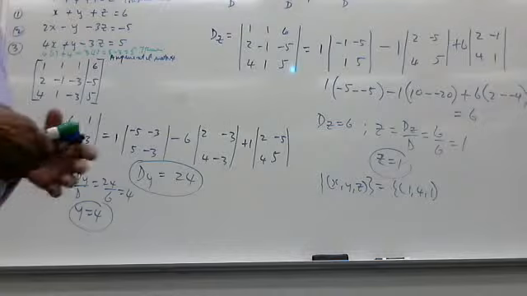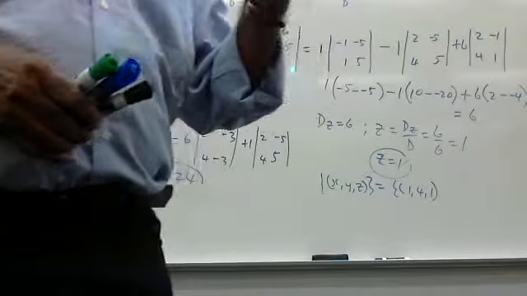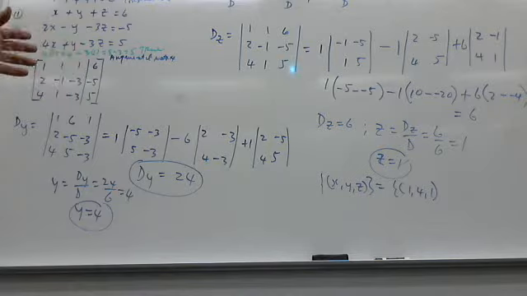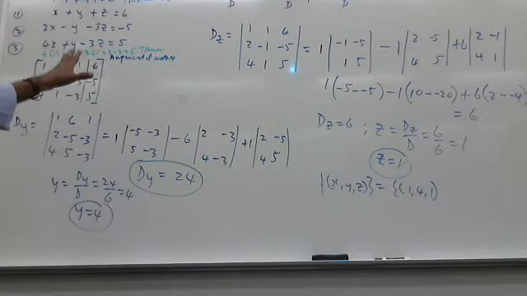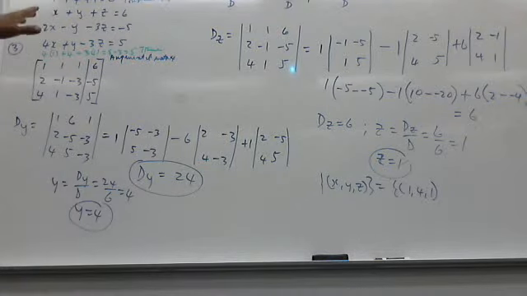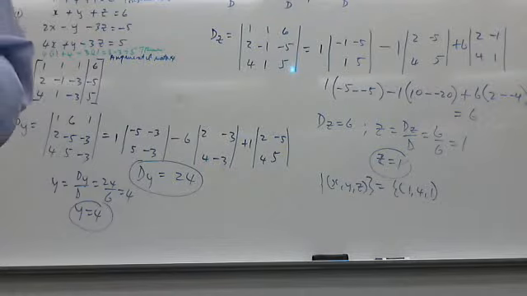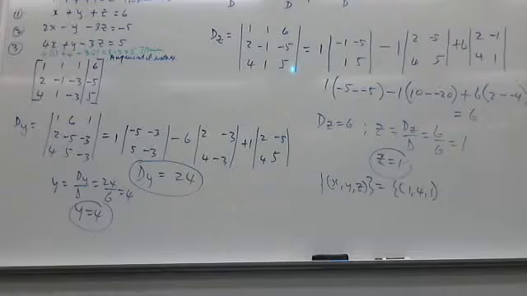Now I must mention here that there are situations where a system of equations in these three variables may not have a solution. In such cases, you'll say that the system is inconsistent. And how do you know? It's because when you try to solve it, take two equations at a time, you may arrive at a false statement. And when you get a false statement, you would know that that system has no solution. It's inconsistent. So we'll go ahead and work one of that also.